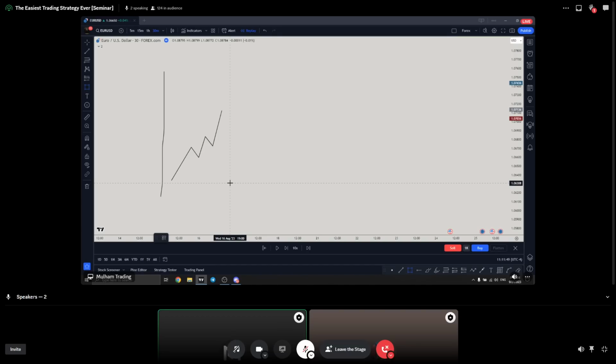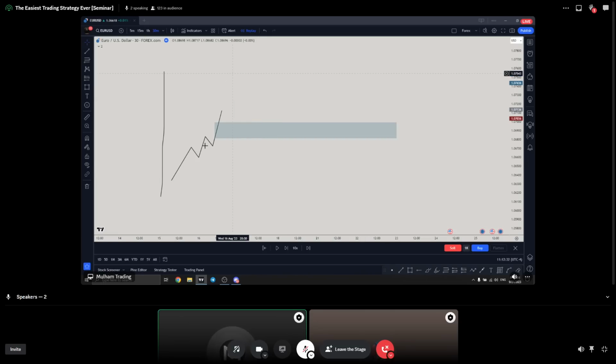Instead, we're taking another approach, and it's the fair value gap in this case. So we have a fair value gap here. This is the first fair value gap of the week. When Sunday starts, maybe it's going to take time. Maybe there is no fair value gap on Sunday, and it's going to happen on Monday. It doesn't really matter. It just should be the first fair value gap in the week. This fair value gap right here would be respected a lot of times. Now, as we know, fair value gaps get respected once, twice, and then they get weaker. So at the beginning of the week, when it's not tested yet, it's the best time to enter those trades.